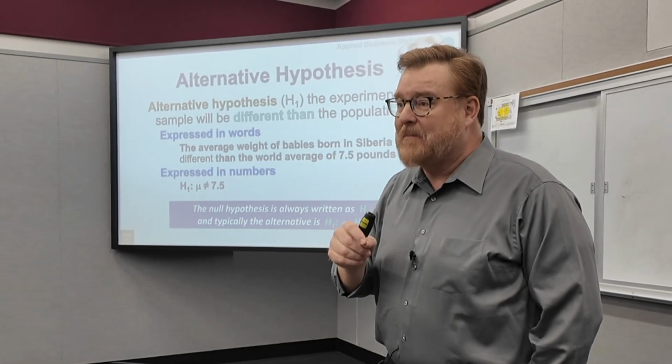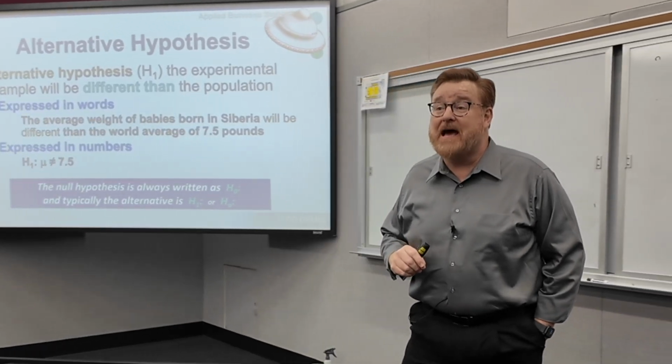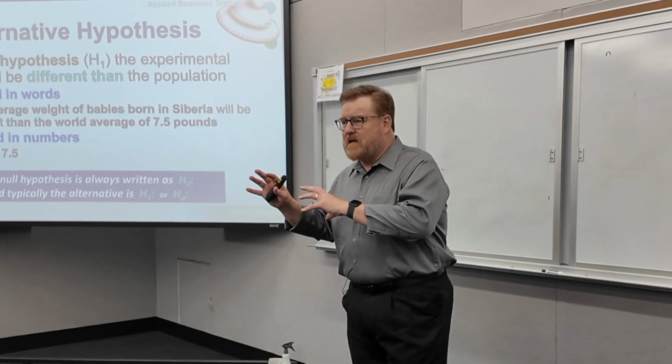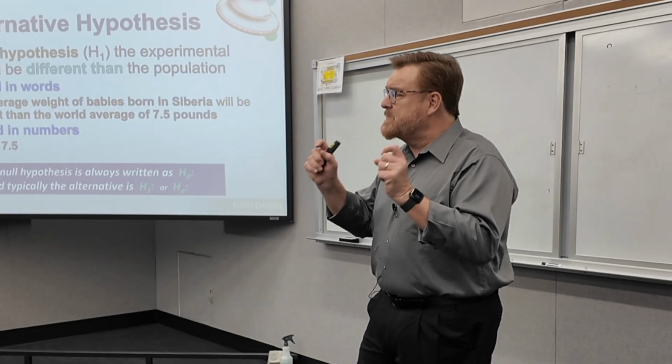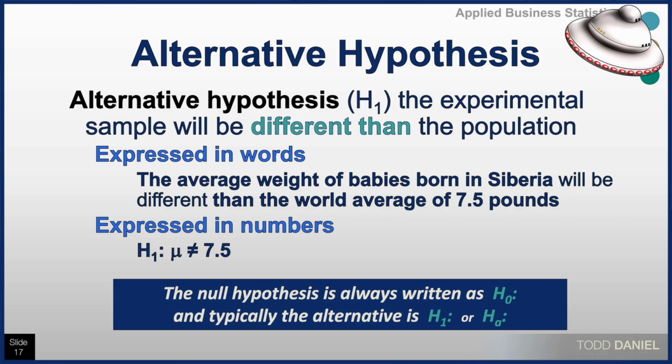So we have two hypotheses worded almost exactly the same, and the reason why I'm doing that is I don't want any confusion. I don't want to use slightly different wording in one than the other. I want them to be exactly the same so that you can clearly tell how those two statements differ from one another. The way that I would write out my alternative hypothesis in numbers is H sub 1 colon mu does not equal 7.5. Or this sample is drawn from a population that does not have a mean of 7.5.